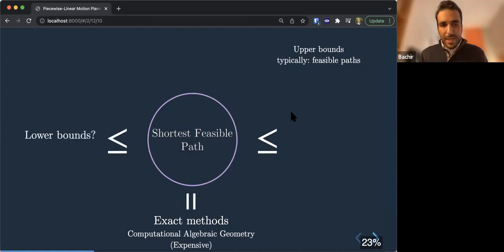The third family of algorithms gives you lower bounds. That's an interesting one, right? If you use, for example, RRT and find some path for your problem, it's not going to be optimal, unless you're lucky. It would be a good thing to have a bound on how far you are from optimality, and you can get this by computing a lower bound on the length of the shortest feasible path. Again, to my knowledge, there is no algorithm that really gives you lower bounds. I mean, how would you even go about this? How can you find lower bounds over all feasible paths? That seems like a hard thing to ask. But as we're going to see, we're going to find a way to do exactly that.